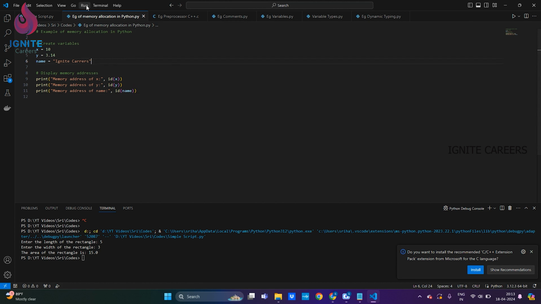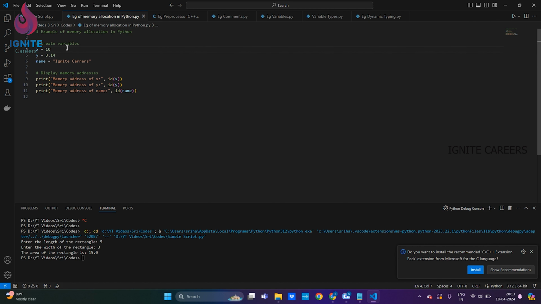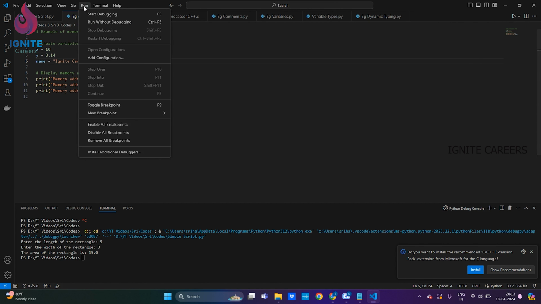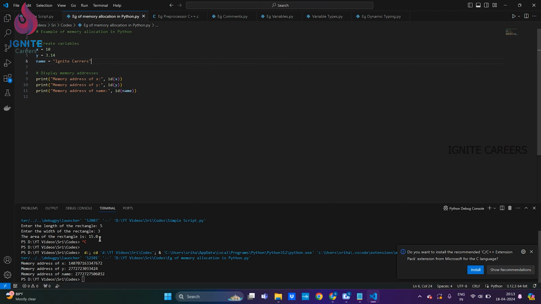Let's quickly run this code and see what addresses have been created for the three variables of type integer, float, and string. So these are the memory addresses that have been allocated for those variables.